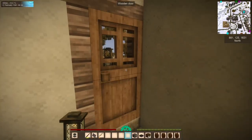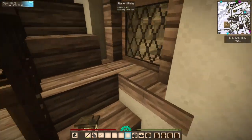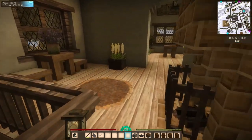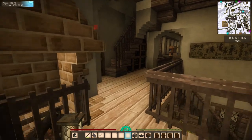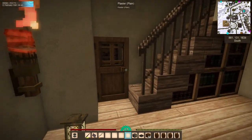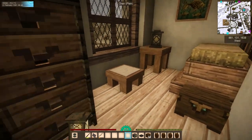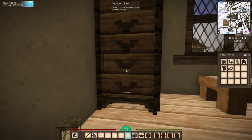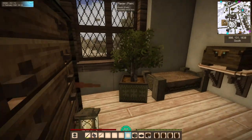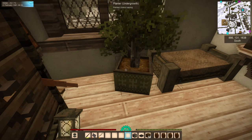We are back in the house on this yet another blustery wintry day after having finished the second floor of our house. And I am very pleased with how it came out. We have the bookshelf under the stairs, some railings here. We finished the secondary bedroom with the platform bed and the little dresser right here. We finished the master bedroom with its wider dresser and some little details, including a tree.